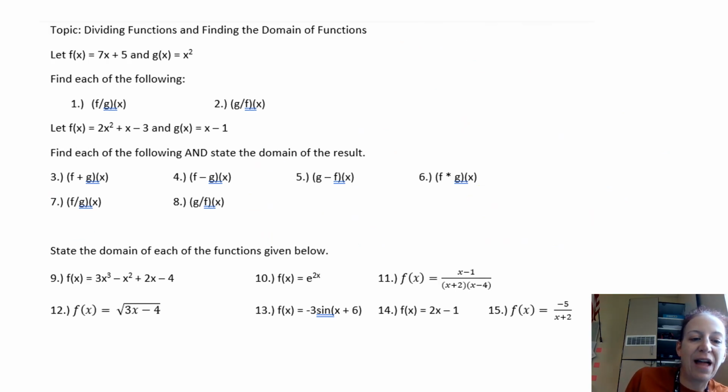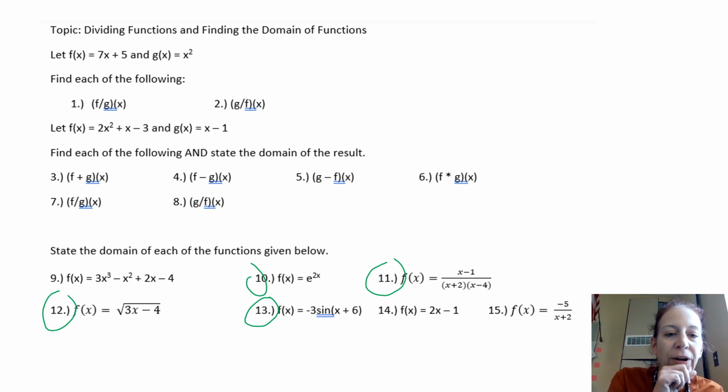This is for the last chunk of problems here, which is just state the domain. And we do want to remember our 2 rules. So I'll try to pick a variety. We will pick number 10, we'll pick number 11, number 13. Let's do 12, okay? So that's a pretty good smattering of problems. So remember our 2 questions. Is this a fraction and is this a square root? Okay. And if you answer no to both of them, then probably your domain is all real numbers.